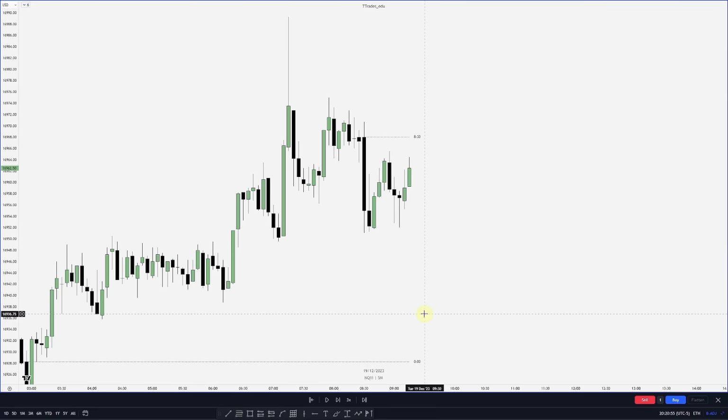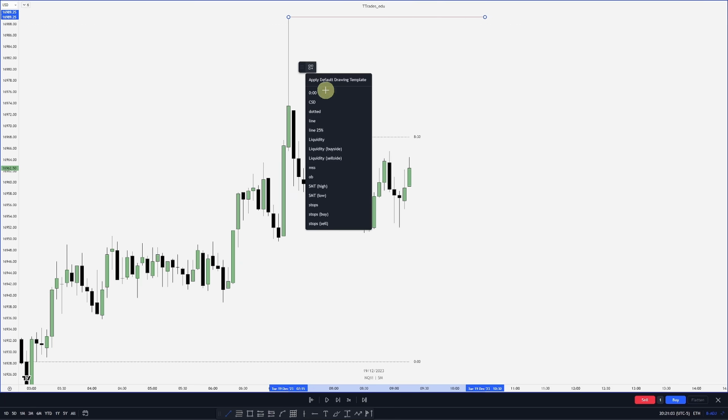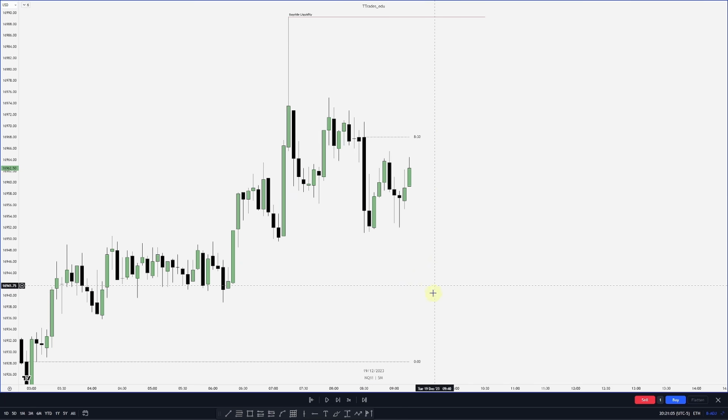So let's take a look at this example and work through it. If we are looking for a continuation of trend, what is our draw on liquidity? Well, it would be this high up here, or buy side liquidity. Now, if I'm looking for a continuation trend, I'm looking for either a return to an order block, a fair value gap, or a sweep of a low. Well, if you notice over here, we have these down close candles that swept all these lows down here. So this also creates an order block, and it has displacement following it with a fair value gap.